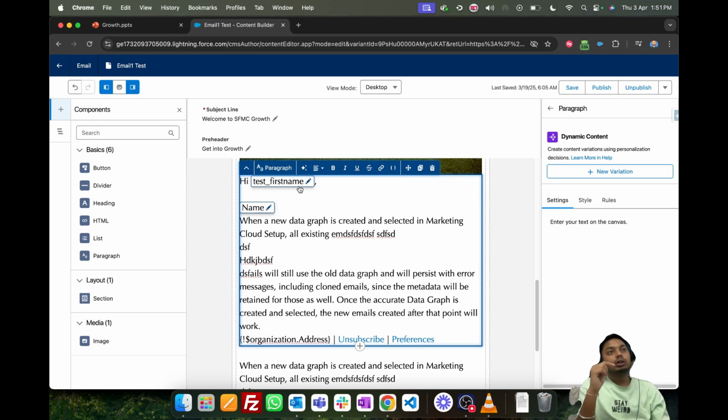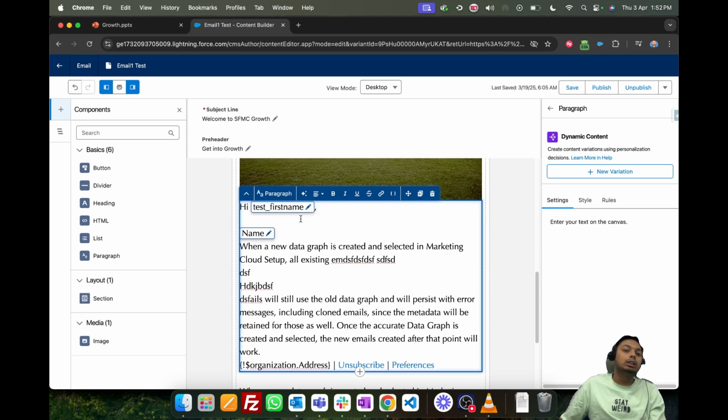So what I did here is essentially it will show the opportunity name for that particular individual. Let's say an individual has five opportunities, with different amounts in each. Here I have set in my personalization to bring the opportunity that has the max amount value. So that's how it's a little enhanced.